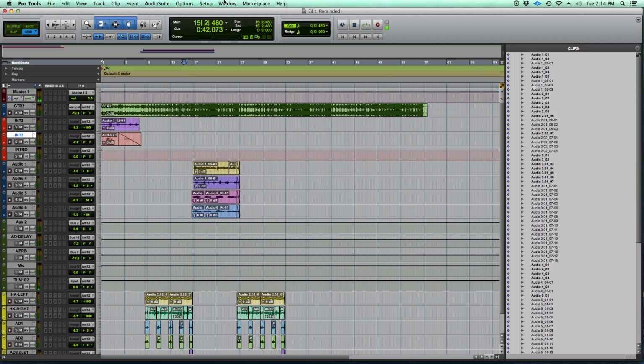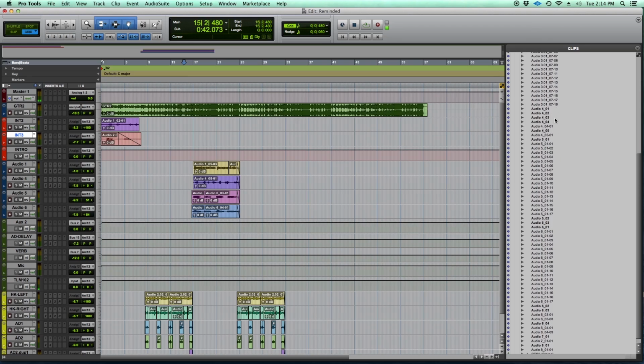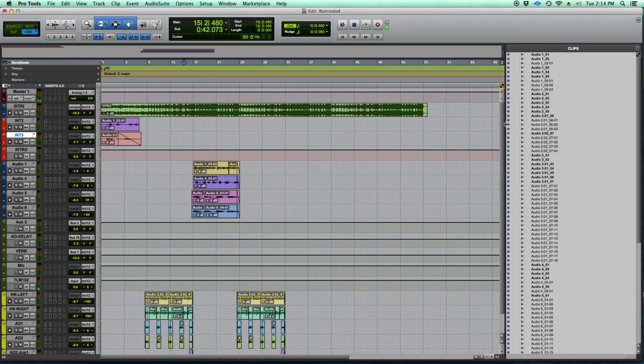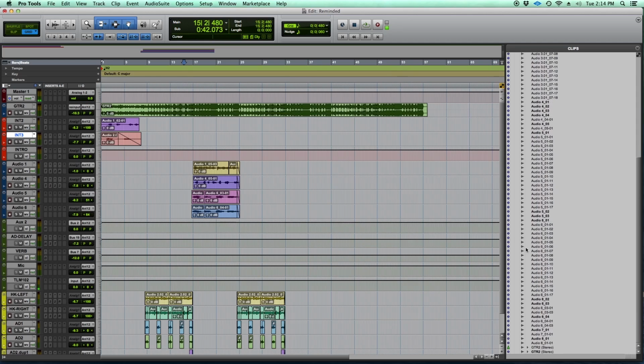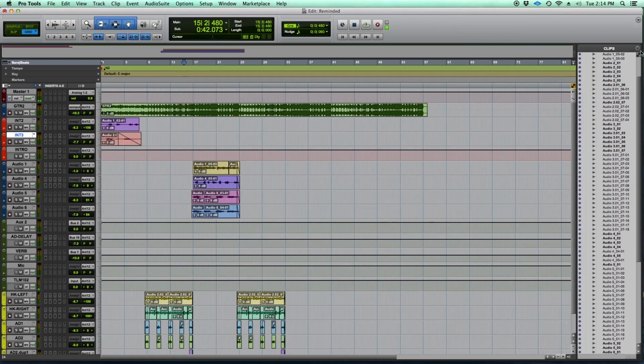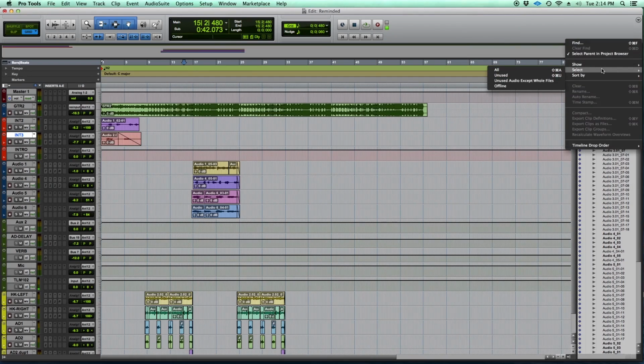This little clips window pretty much is like that project window that you saw earlier, just in a smaller format. You see everything that's in your session, but not necessarily in your edit window. So these are all audio that I either recorded or imported into my project. This is a good window to look at. I use this window more than the project window because it's quicker access. I could drag and drop things in here, but I would use the project window if I was doing some sampling or anything like that.